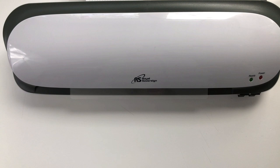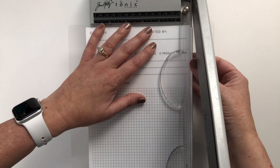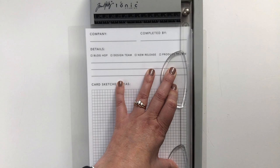All laminated, right? You can see that, it's all shiny now. And I'm gonna pop it into my Tim Holtz Guillotine trimmer. And what I'm gonna do is line up the edge of the white paper, I don't know if I'm blocking the light there, with the trim guide, hold down both and cut. I didn't cut that perfectly, but that's okay.